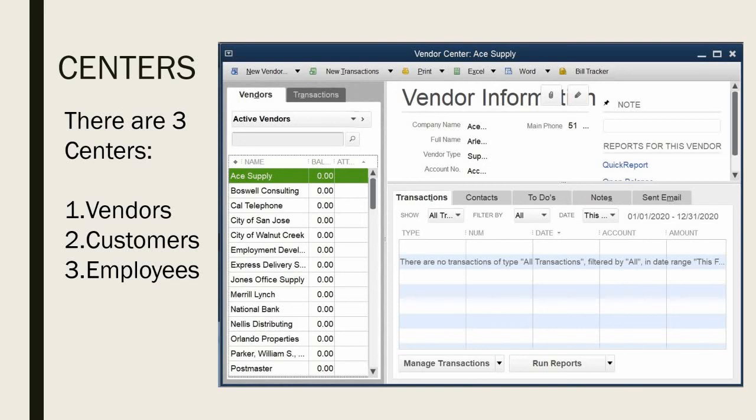Okay, so of course, your vendor center, it's pretty straightforward, and we'll talk about this in chapter 4. It's a list of all of your vendors with their contact information. It gives you a list of their account balances, and when you click on them, you can create transactions that involve your vendors. So once again, it's a place that holds the transactions that are geared towards a particular person. In this case, my vendors, it's going to hold all the transactions that I need to compute with a vendor. Okay.